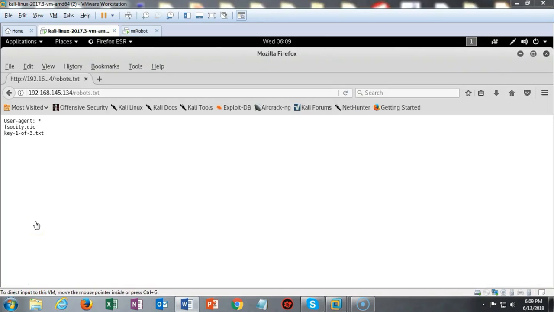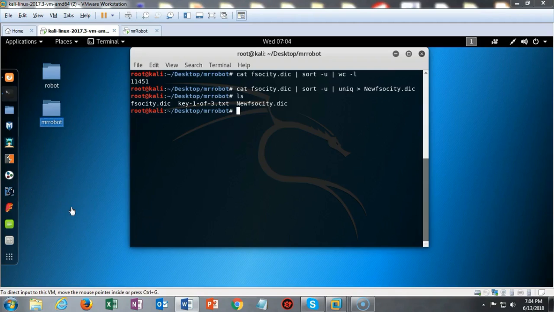Well, that was our first key for this particular CTF. And going forward, we're going to find that the next two keys aren't going to be as easy. To recap, we were able to do a vulnerability scan using the Nikto vulnerability scanner, and we came up with some interesting information about this robot.txt file. And that's what led us in this direction. That concludes part one of this series on the CTF Mr. Robot. Now there's going to be two more short videos, and each one of those is going to be broken down for the remaining two keys. See you in part two.